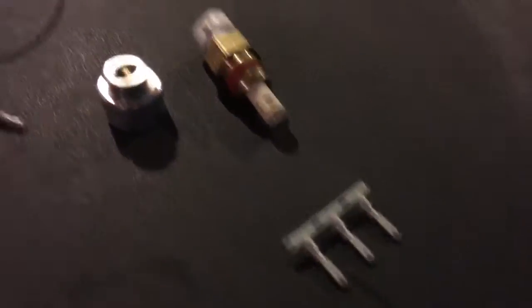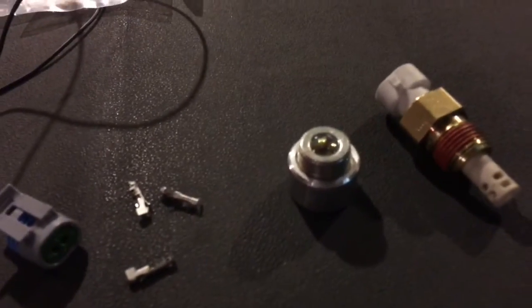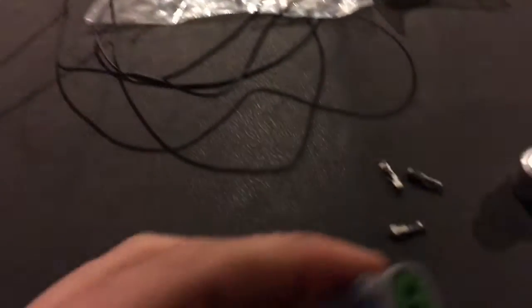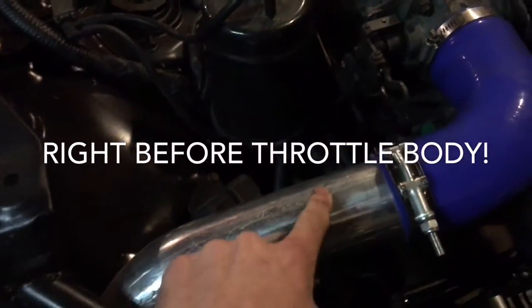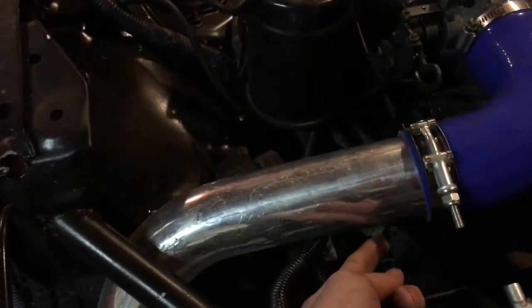Okay, so here's what they gave you. This is what you're going to use to plug into the mass airflow sensor. There's the IAT itself, there's the bung, which you either get welded in. Since it's aluminum, I'm probably not going to get it welded in - I'll just JB weld it, which is fine. These right here are what you've got to hook up to the wire they give you. And you want to run it right before the throttle body - that's very important. Like right here; I think I'm going to be getting my mount right here on the side.